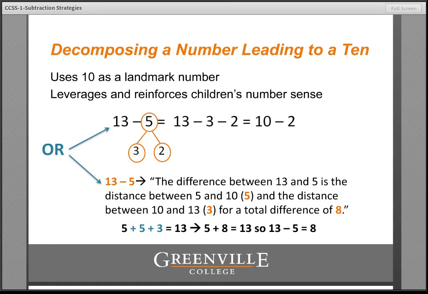So I start at 5. First thing I do is add 5 to get to 10, add another 3 to get to 13, and say the difference is 5 and 3 together, joined, because I took those 2 jumps, so it must be 8. So it makes for a really interesting strategy share if you have students doing both of these, and if the children can talk about how the 2 strategies are similar and different, because it contrasts the takeaway model with the missing add-in model, and can strengthen their understanding of subtraction.